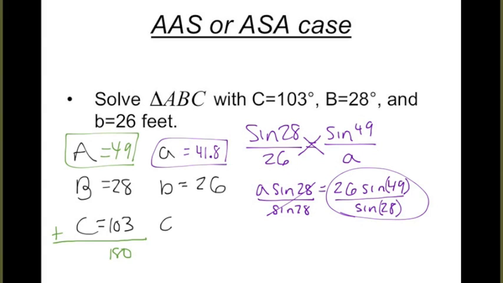If you're doing this on a phone, you have to type it in kind of backwards, and it's a little annoying. You would need to type in 49 sine times 26, enter, and then write down what that is, and then do 28 sine and hit enter, and then you would have to do this thing divided by this thing. So it's kind of annoying. You can't do it all in one piece on a phone. You have to do the top separate from the bottom and then divide those answers.